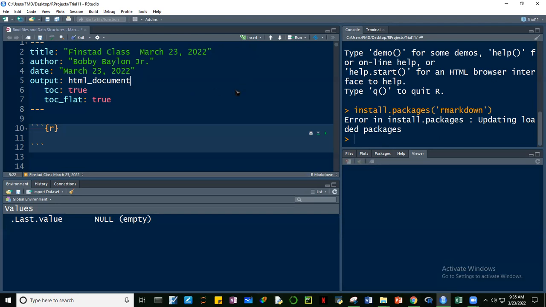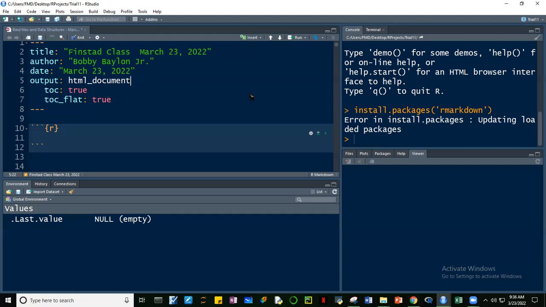R Markdown is more for when you want to share your output with decision makers. You're creating a report, and if you want to share that with the bosses, the supervisors, then you usually generate an R Markdown output.